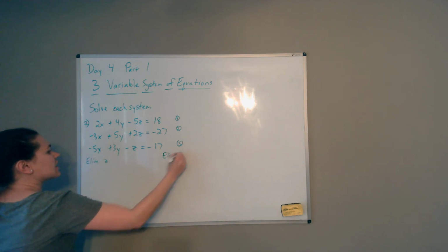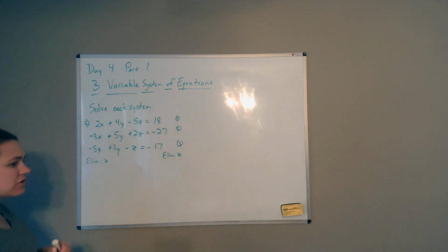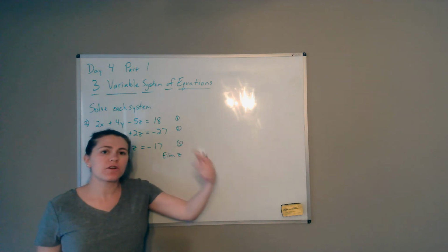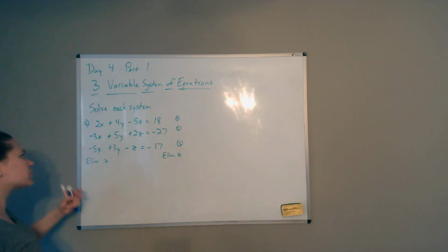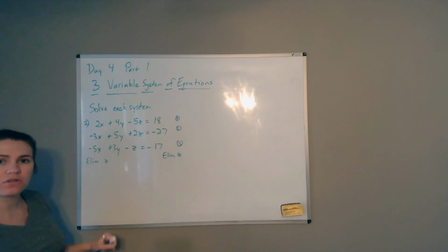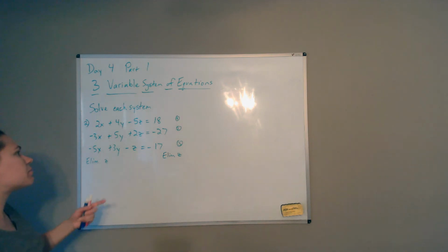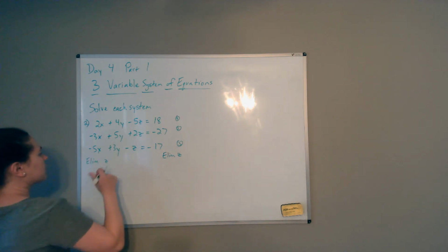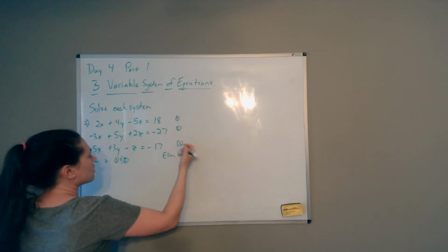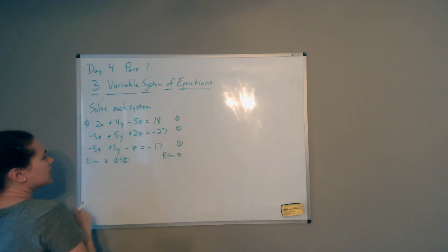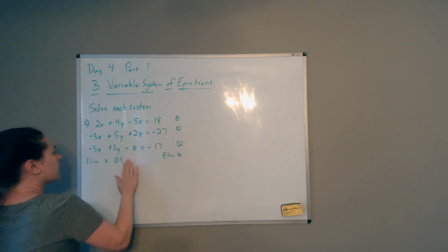Okay, remember, a 3-variable system is the same process over and over and over again, just like a 2-variable system of equations. First thing you have to do is knock this down to a 2-variable, 2-equation system. How do you do that? You pair 2 of the equations together and you get rid of one of the letters, and then you pair a second. So I'll do 1 and actually, I'm not going to do 1 and 2.